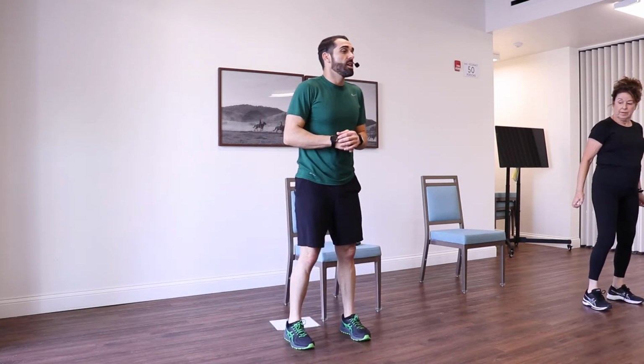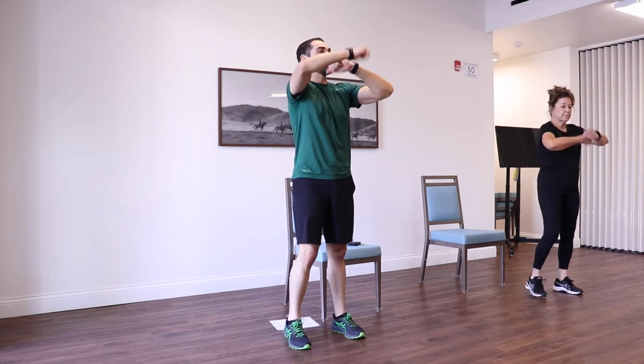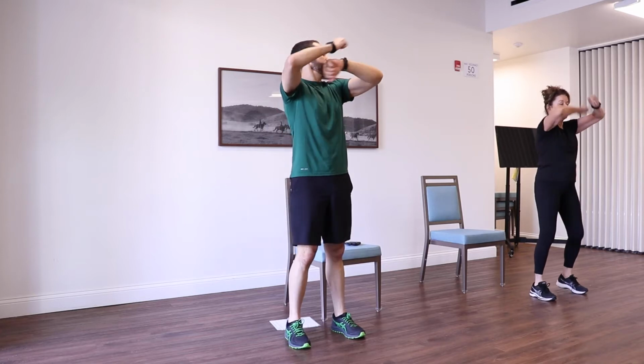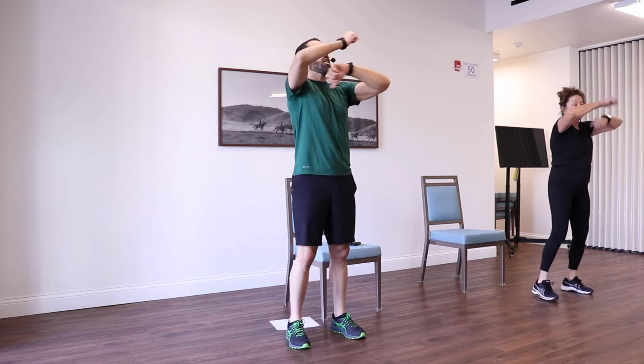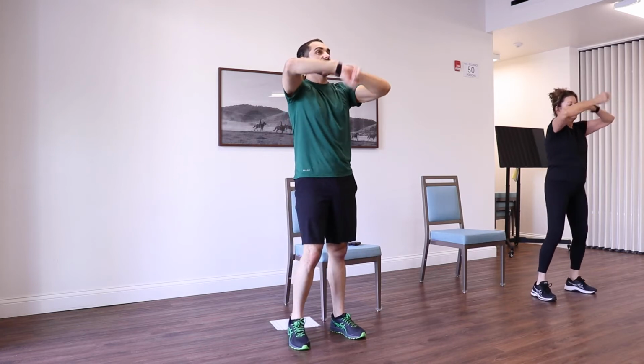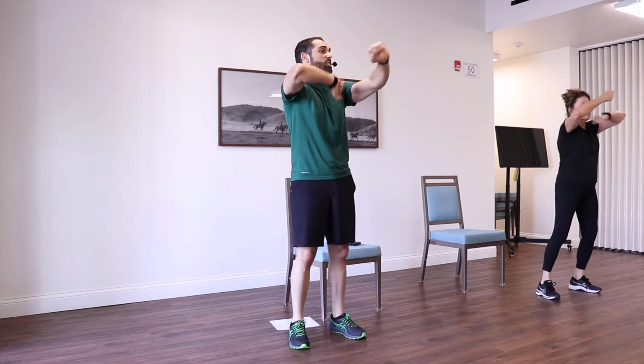Feet right here. This is called speed bag. One hand over. There you go. And twist. So you want your hands high up by your face. There you go. All right, now switch directions. There you go. Good. This one's a good one for your shoulders. Okay, switch again.